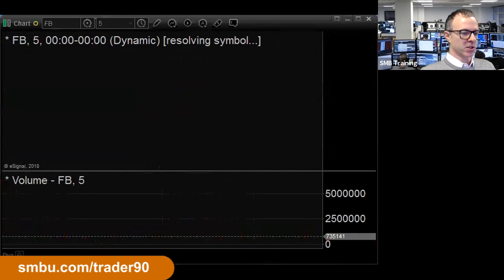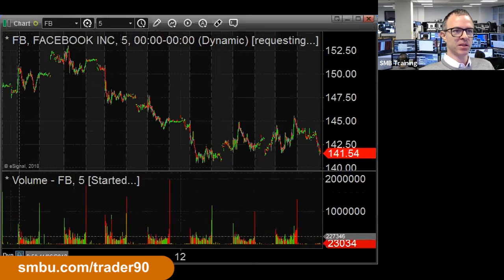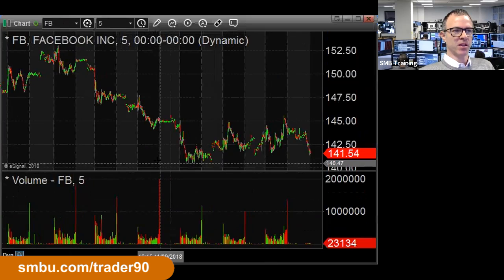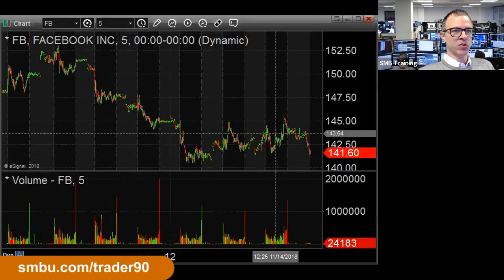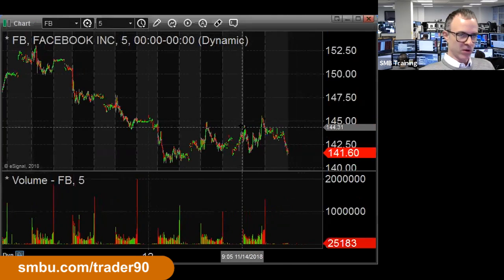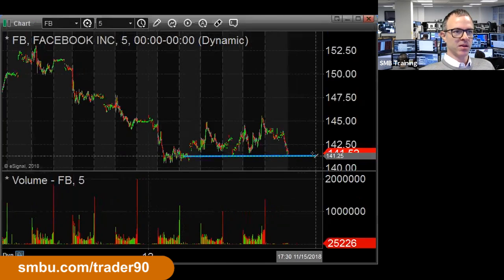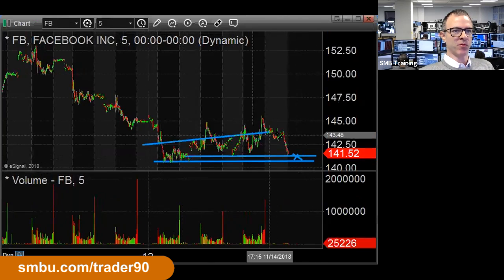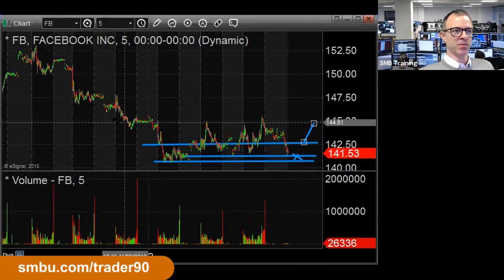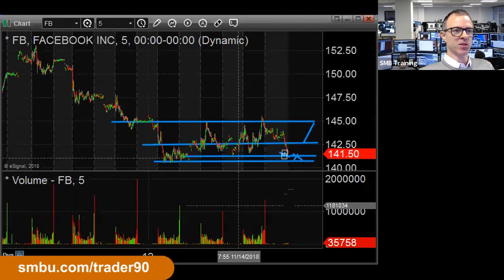Facebook. So the New York Times ran a pretty nasty story on them yesterday. It was actually showing signs of bottoming. They'd been accumulated into 140 a couple days ago. Then they were buying it yesterday at 142. It showed strength at the end of the day. It was looking good. When this article comes out, I still do think that right on the open it kind of flushes and holds here and gets back above probably 142.50. Could be looking at a move back up to here. And we have an interesting measurement too, because we're below yesterday's low, so we're going to see how this behaves versus the market.